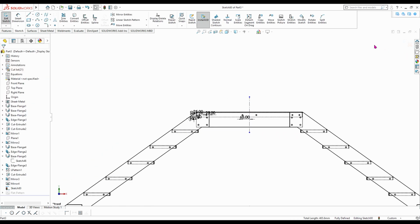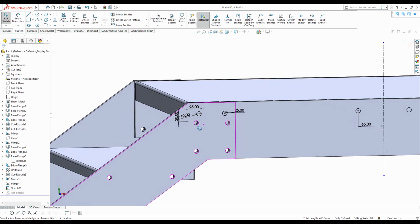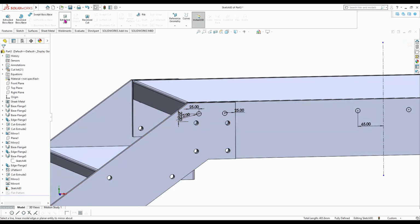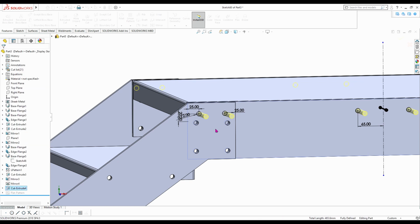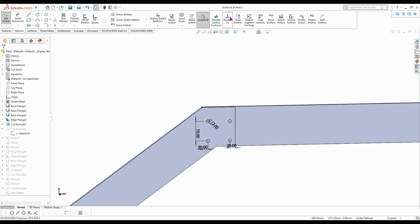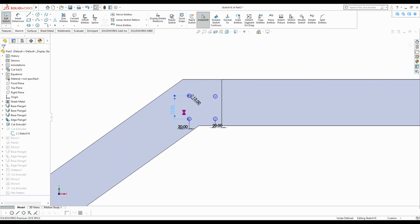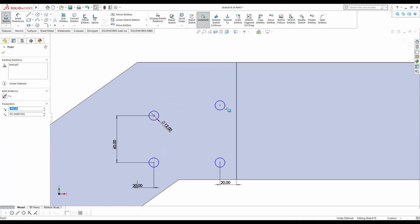Alright. So once this is done, I'll proceed with the cut, which will go through all. Alright. Okay, so once this is done, I want to work on these holes. Alright, so I want these cuts down to 60.